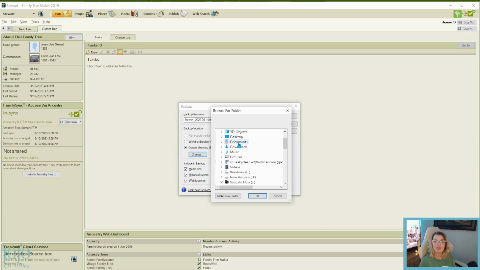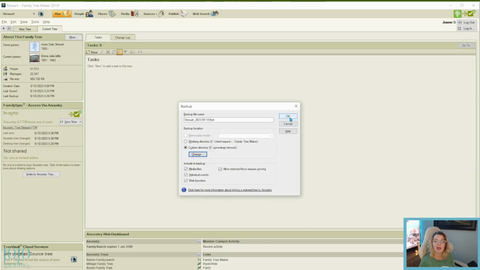Okay, and then you can see I can save it anywhere I want. I can back it up to my OneDrive, Dropbox, this computer, my Windows C drive, my D drive, or I can back it up to my external drive, which is this drive right here under genealogy. And then under the Stewart name, I'm going to click that and I'm going to click OK.